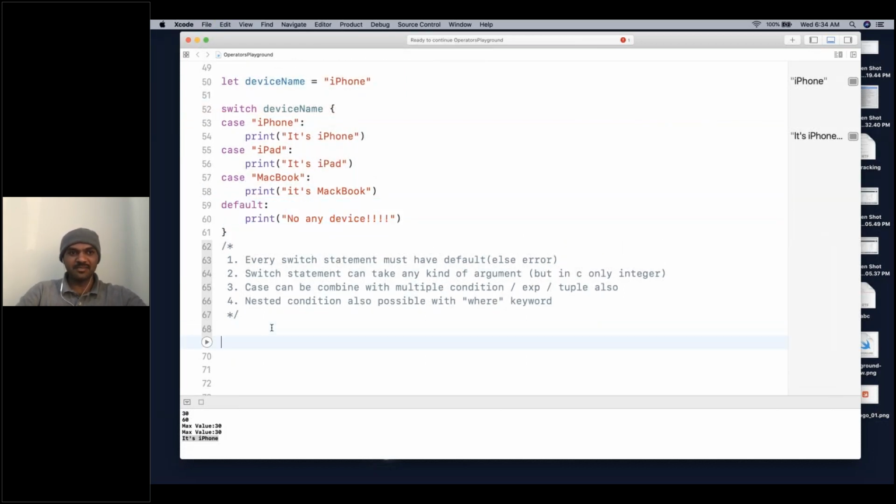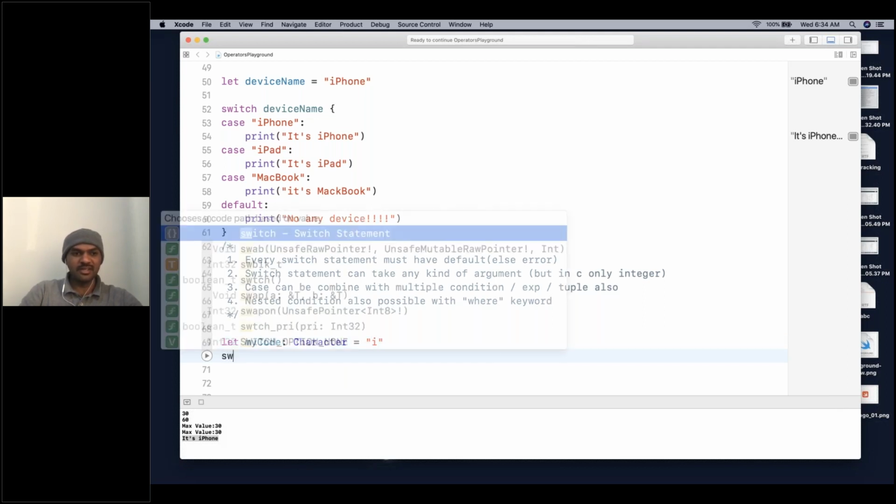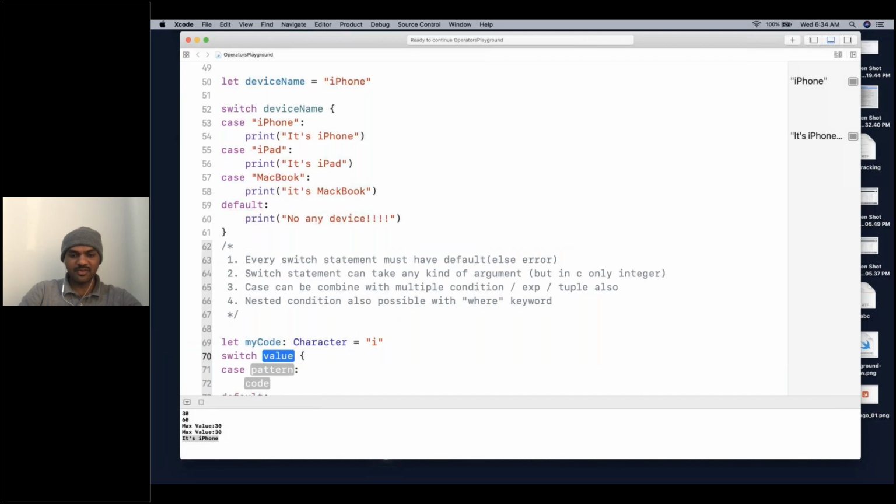Now for the second example, let my code of character equals to I. Then switch of my code.